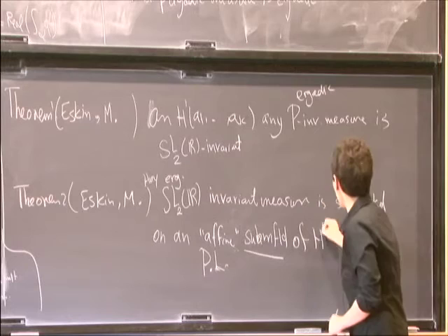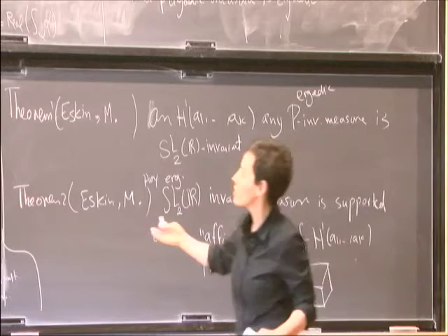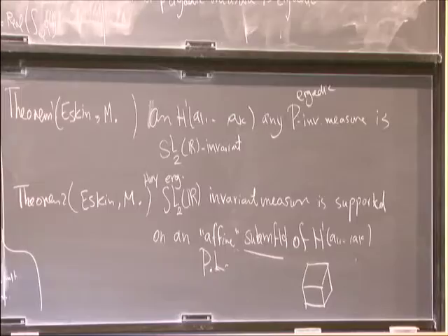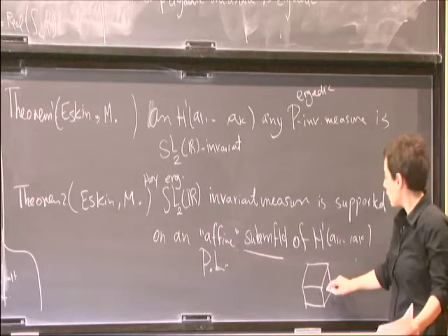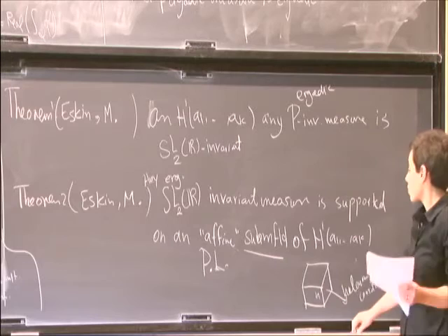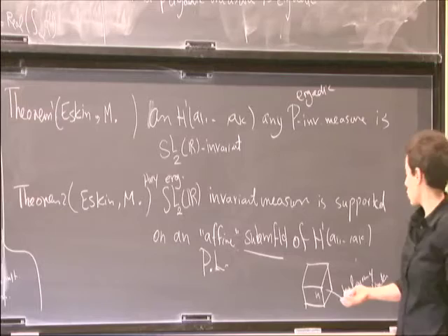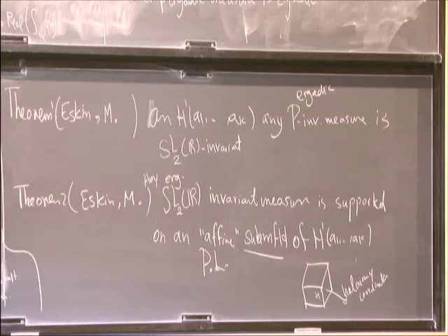So remember that locally H1(A1, ..., AK) is a piece, I mean, it's locally linear, and the coordinates are just the holonomies around closed curves and holonomies along some geodesic lines, basically joining singularities, and some closed curves. So it makes sense to talk about piecewise linear subspaces. So you have the holonomy coordinates. And basically what it says is that locally around the point Q, your space is given by the solutions of finitely many linear equations in terms of the holonomies around the curves and saddle connections. The proof is completely different.